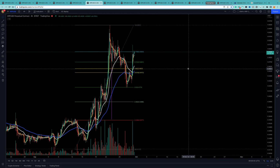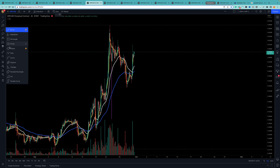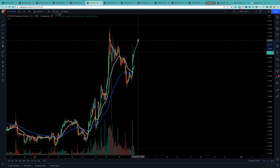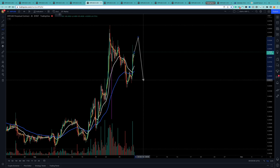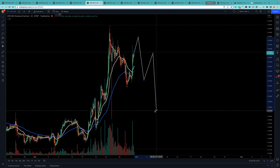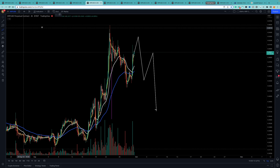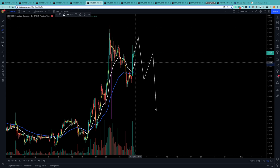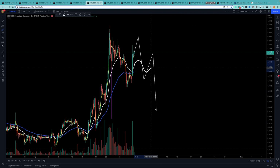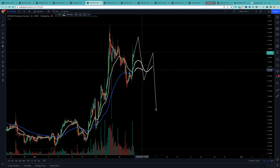So now, as an example, get rid of both of these. This is what I'll be watching. Actually this is neater. Let's assume it goes up here. Goes all the way back down here. You can see the sideways. We could have this as one example, and then potentially I'll be watching for maybe the 1 hour gets pulled up a little bit more. Okay, but then as it turns, it starts to get pulled down here, and it'll do something like this. Again, I'm not sure how correct that is, but you get what I'm trying to say. And here's the 4 hour, and the 4 hour is going to do something like this.